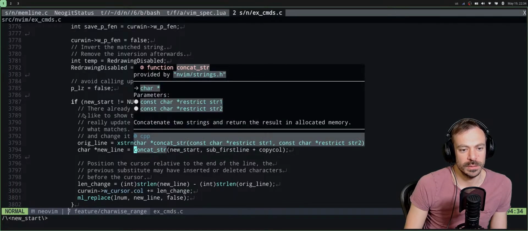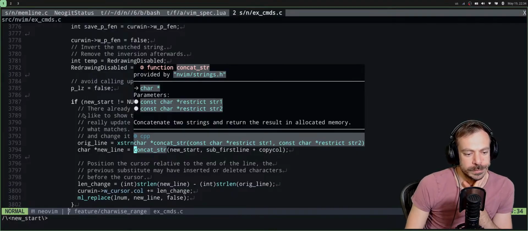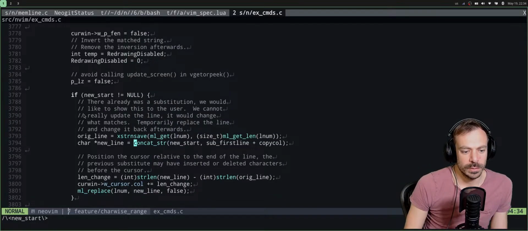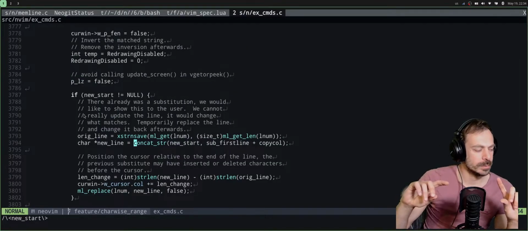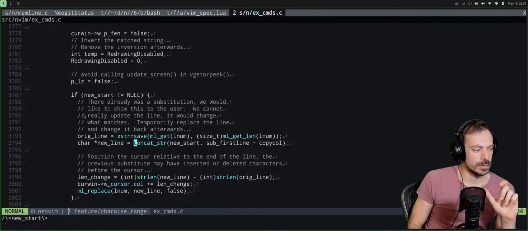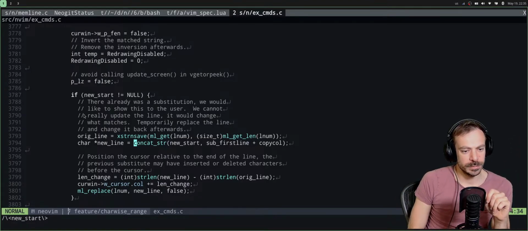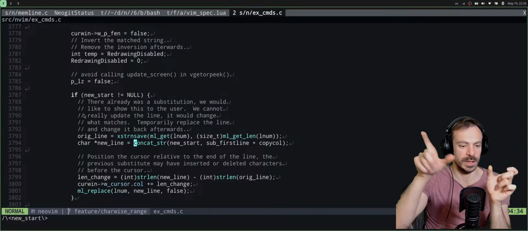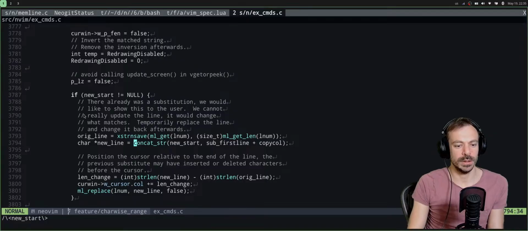So this is the, oh. Is this how it's done? So we create a new line with the portion from the previous line, from the old line, adding the new text to it, and then replacing the whole line.